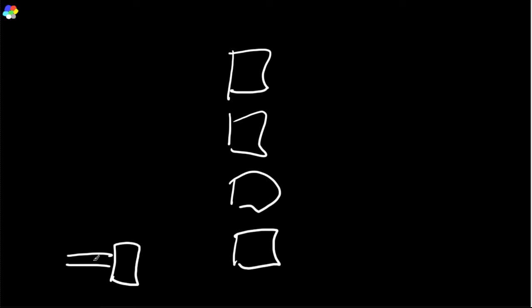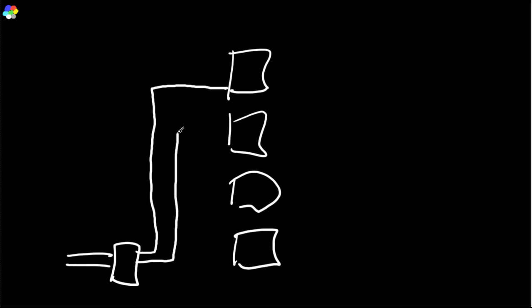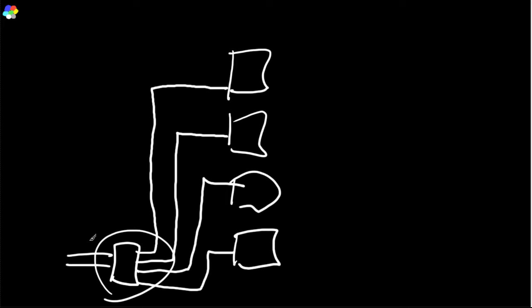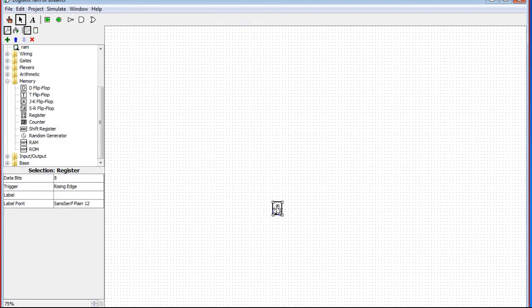What you do is you've got 2 lines that give you 4 combinations of inputs there. And what you want is something that'll decode that into single selection lines for each of the registers. So to make our RAM module, we're going to need a binary decoder in order to decode our addresses into select lines for our registers. So that's what I am going to make first, is the binary decoder.